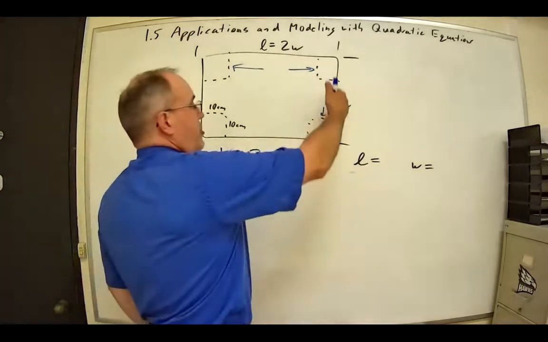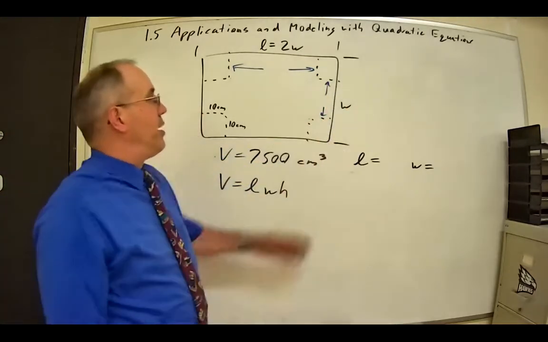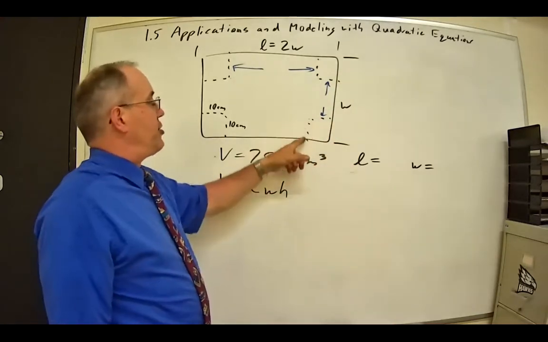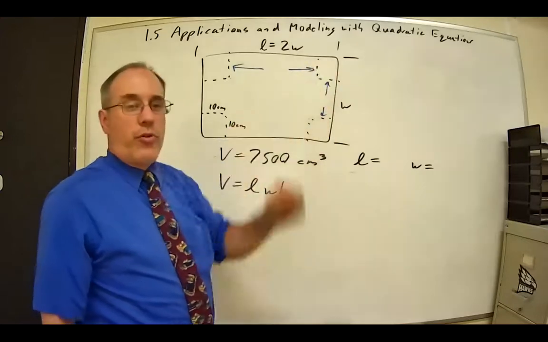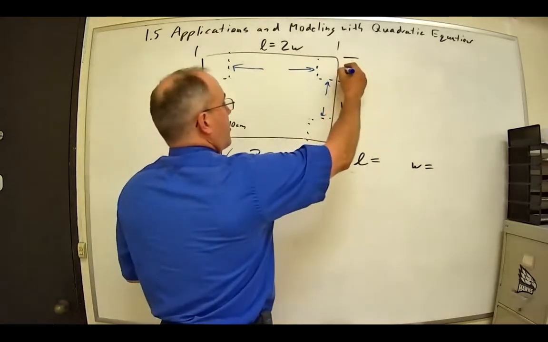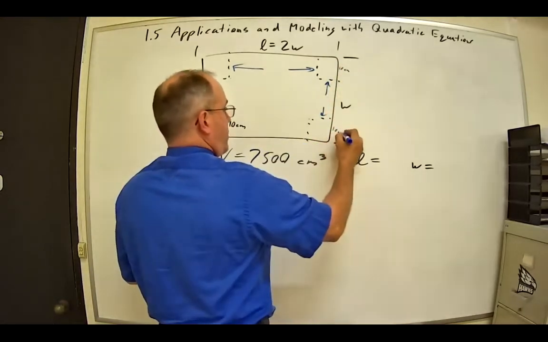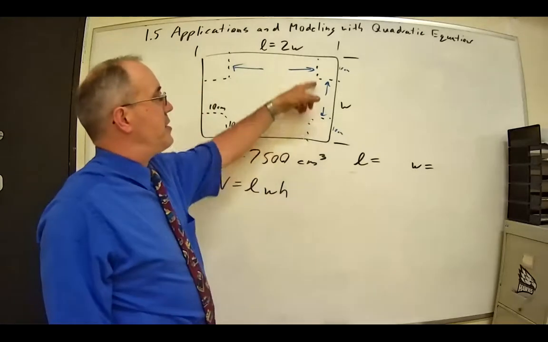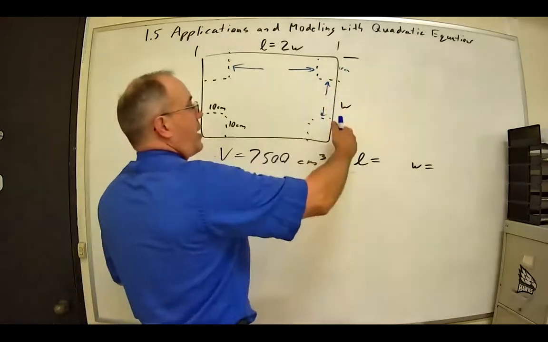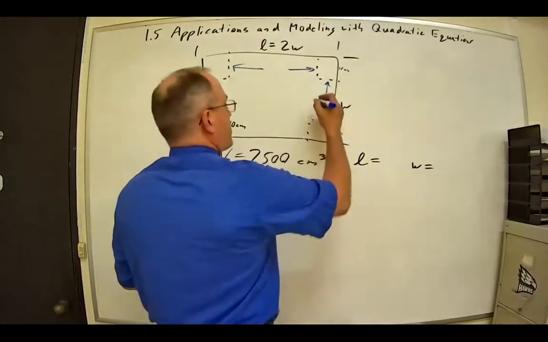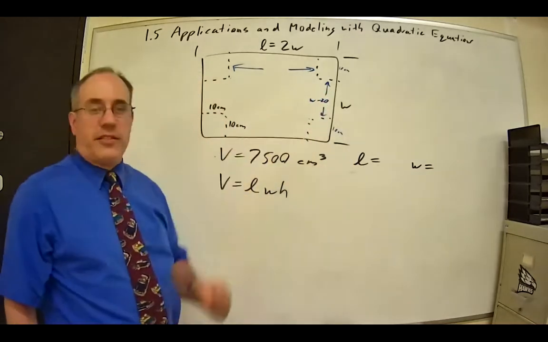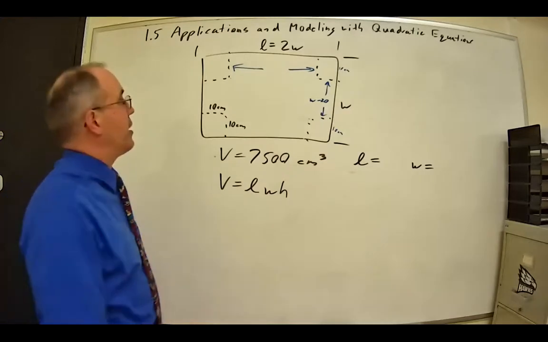Well, what is this dimension from here to here? If the full width is W, and each side of this square on the corner is 10 centimeters, then this is 10 centimeters, that's 10 centimeters. So this distance here, what's going to be the width of our box, is going to be W minus 10 centimeters minus 10 centimeters, or it's going to be W minus 20. That's going to be the width of the box we're going to be creating.